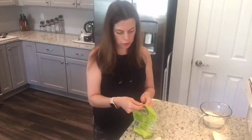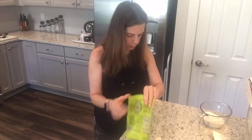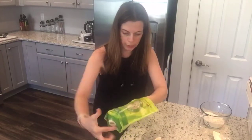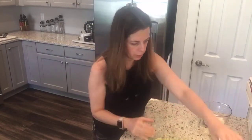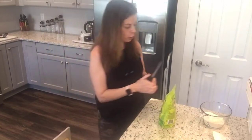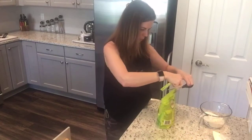And I'm just going to put my measuring cup into the bag and roll the bag until it is level. And I don't have enough. So what I'm going to do is open my other bag. Let me grab my scissors. Oh, I've got a pair right here. For ease, I'll use these scissors. Oops.